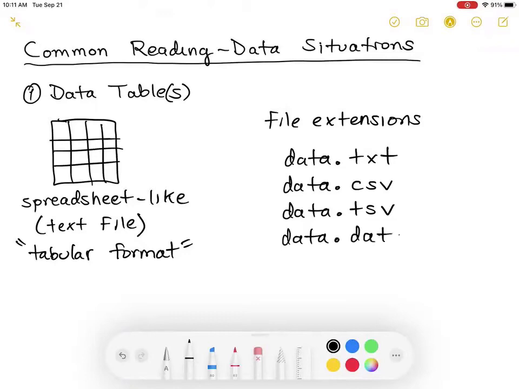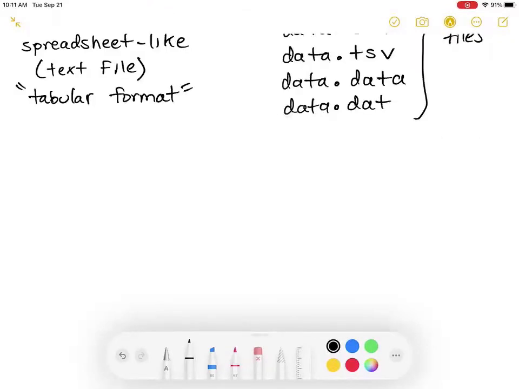I've also seen .data extensions or .dat extensions, and this typically means that all of these are basically plain text files. The main function in R that allows you to import them is the read.table function.